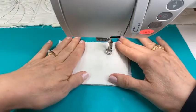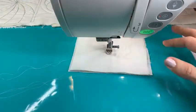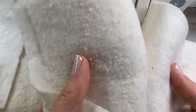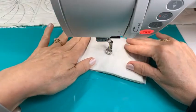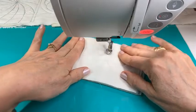So I always have a little basket of these guys, and I try to have a various grouping. It's mostly blacks and whites, but I also have just random batting like this, because maybe this is a specific fabric and I need this batting or I need this other batting. You can see they're very different. This is Quilter's Dream. This is, I think, Pellon mixed. This is Warm and White right here. So depending on what batting I'm using, I have three or four different battings in my sewing room, and I have those little scraps that match up to that. And that way I can do a little sample and a little test of my actual batting and potentially some scraps for my actual quilt.